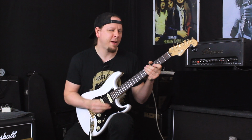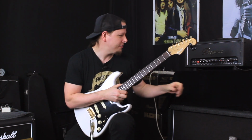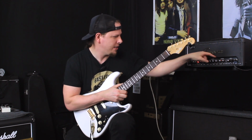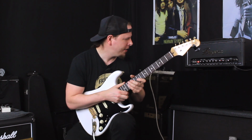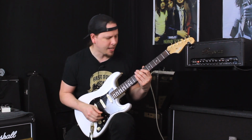Okay, doesn't sound too bad. I'll switch in between neck and bridge there, just in case you didn't spot it. So what I'm gonna do, I think I'm gonna dial the bass back a little bit to around 10, 11 o'clock. I'm gonna push the mids to about 7, same for the treble. And we'll leave the morph control where it is for the time being. Everything else is as is.